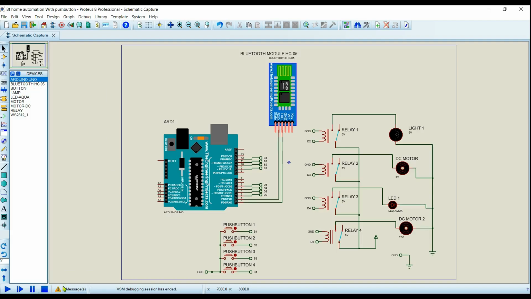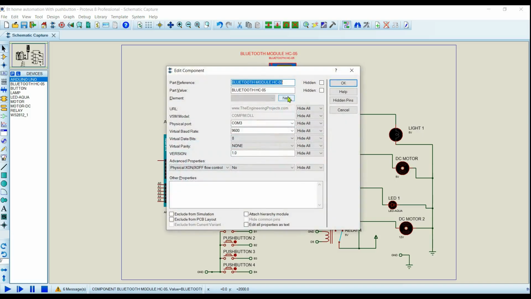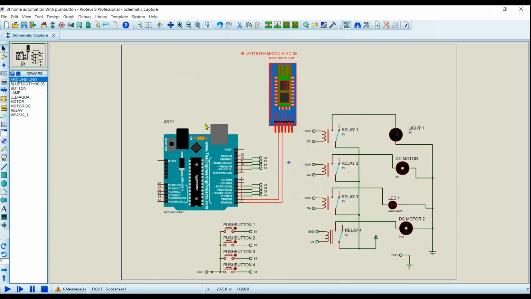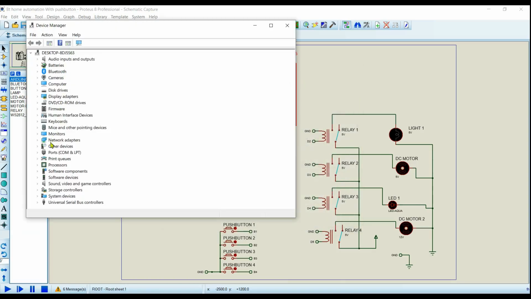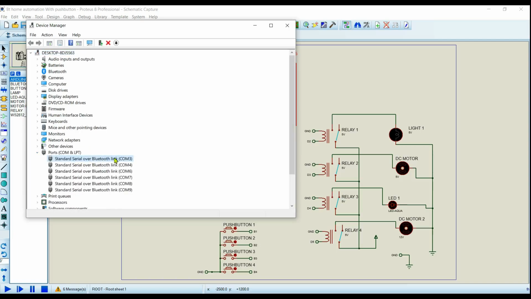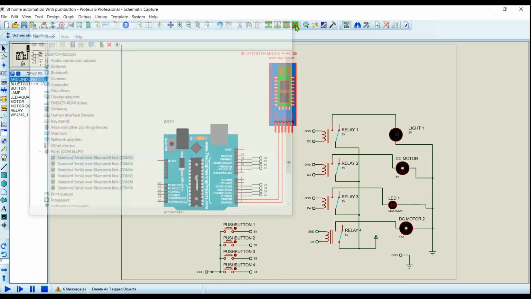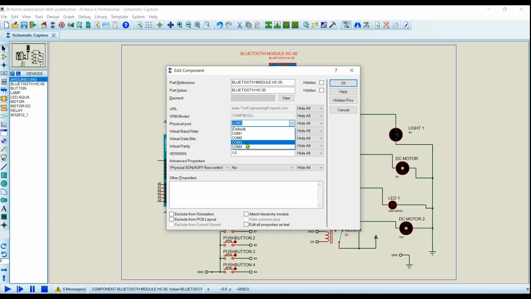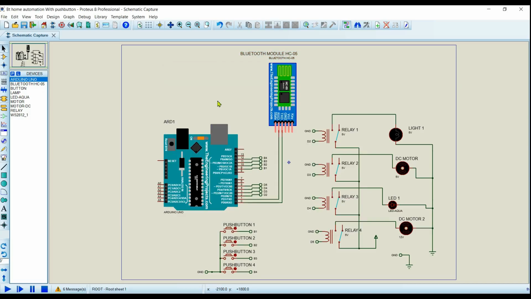As you might have faced at the beginning, I also didn't know how to select the correct COM port for Bluetooth communication, but you can easily find it using this method. Go to Device Manager. Then navigate to Ports, COM, and LPT, where you will see the available ports. Look for the one assigned to Bluetooth communication. In my case, the correct COM port is COM3, but it may vary for you, so make sure to check before proceeding.